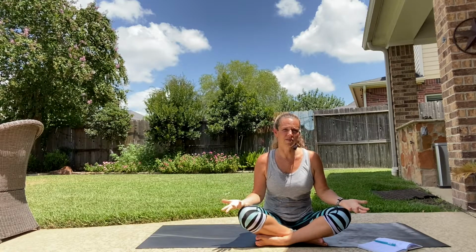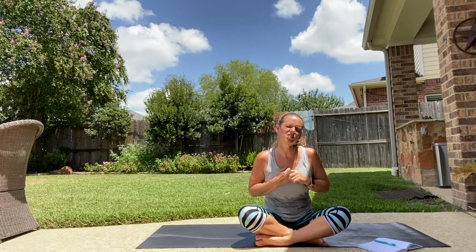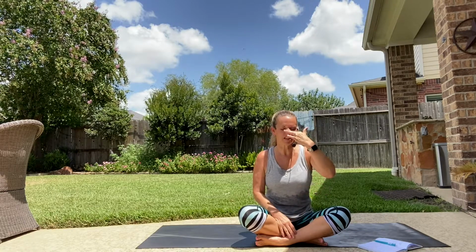You are welcome to stay here as long as you want. If you want to stay in Shavasana, you can stay there and lay there longer. If you're ready to get out, you can give yourself a big stretch, hug your knees into your chest, roll over onto your side, if that's comfortable. Let your body feel that comfort of laying in that fetal position for a couple moments, keeping your eyes closed.